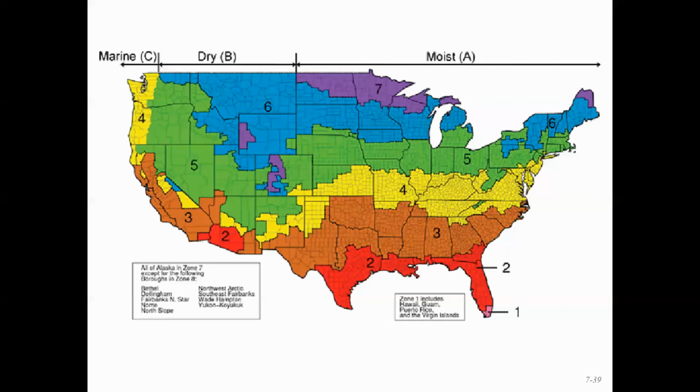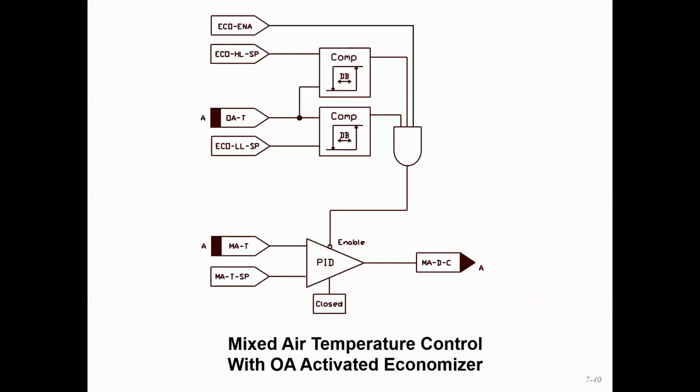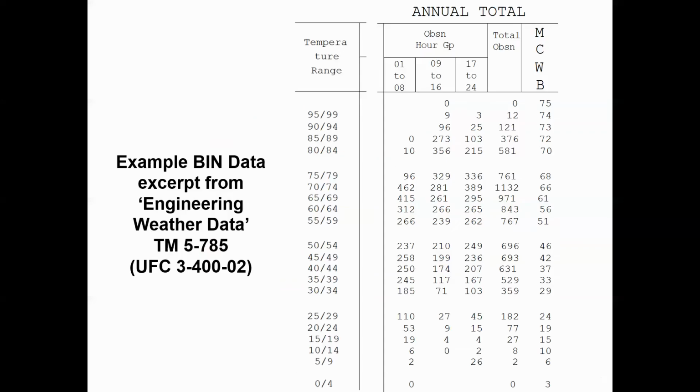If you want to use some of these ballpark numbers, you can find your climate zone from maps like these and plug that into where we have the economizer high limit set point. But one of the things that the Unified Facilities Criteria indicates we should be doing is using our local weather, not just a ballpark, but a more strategic number to determine, based on our specific weather bin data, what that lockout or threshold number should be. We're going to run through what that looks like, first narratively and then on the psychrometric chart.